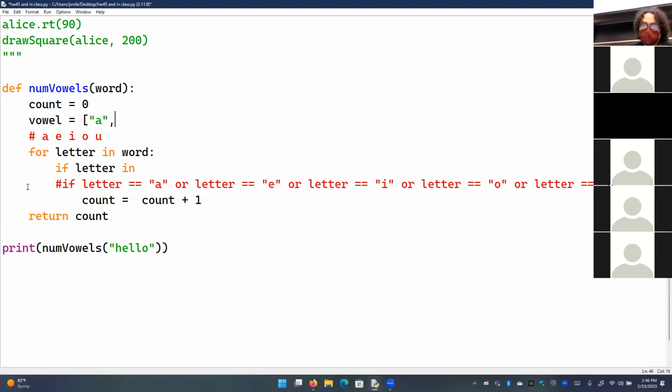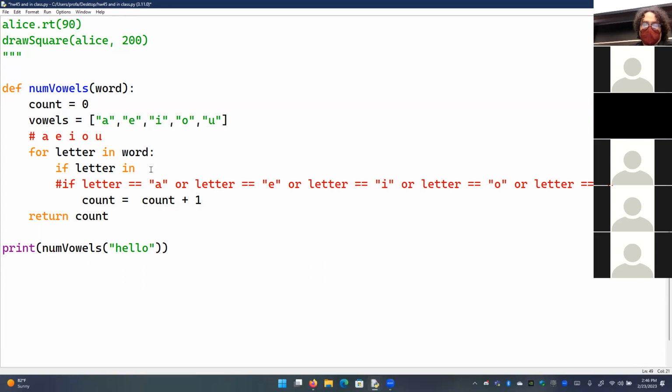A, E, I, O, U. Yes, if you're about to ask, you can do this as a string. I'll do that next. So if letter in, let's call this vowels because it's plural.